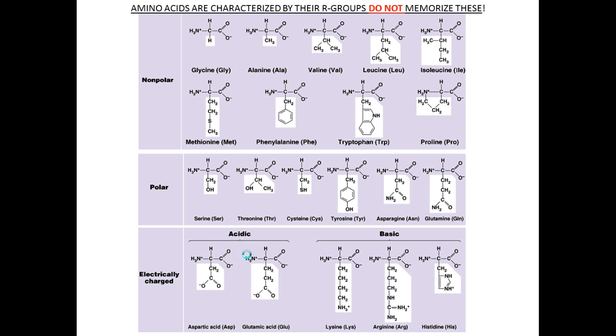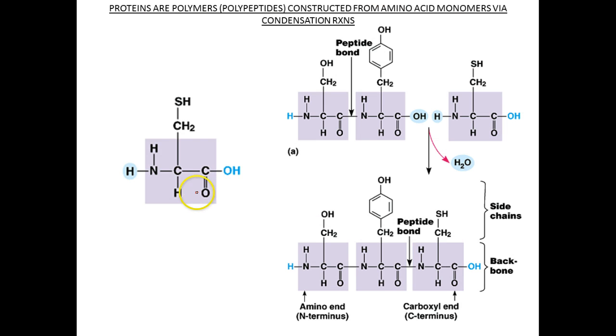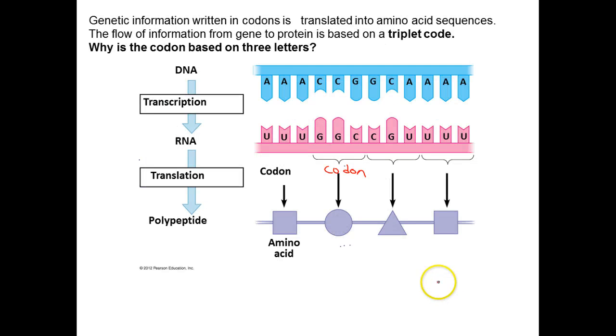So just a quick review on amino acids. Amino acids are characterized by R groups, and if you remember, there are 20 amino acids, and they are the monomers of a protein. Putting together these amino acids, here's an amino acid, and if you remember, it has a carboxyl group and an amino group, and there's a condensation reaction between the carboxyl and amino group, and when you remove that water, you form a peptide bond. So peptide bonds link amino acids to make a polypeptide, and that polypeptide will further fold and become a functional protein.